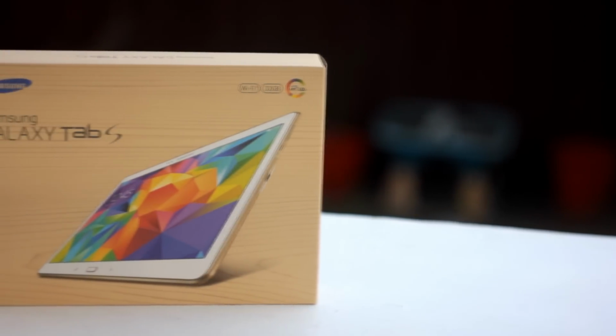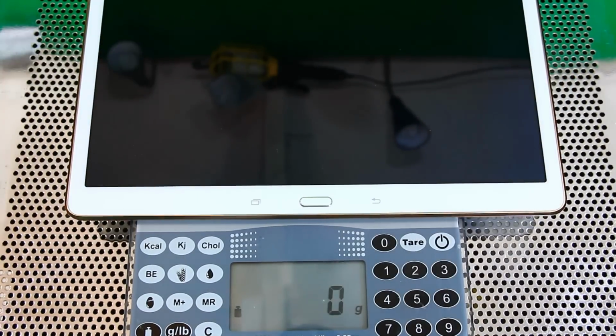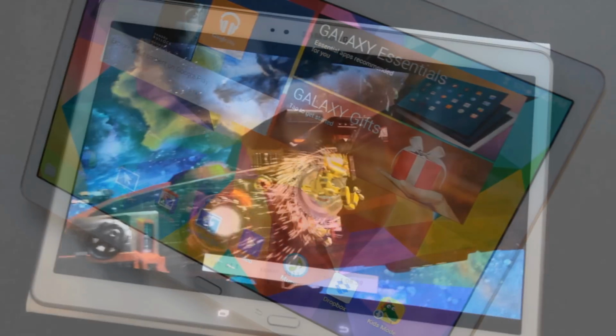In this last section, we shall look at various different aspects of the tablet and we shall form an opinion based on that. The unit that I'm reviewing weighs 466 grams, which is a tad bit on the heavier side, considering the fact that to watch movies we have to hold it for about an hour, hour and a half, which can be a little bit tiresome.